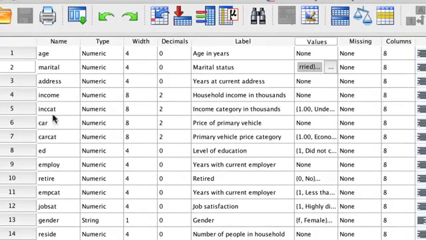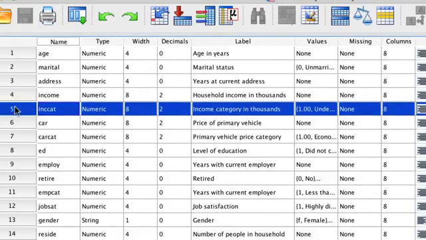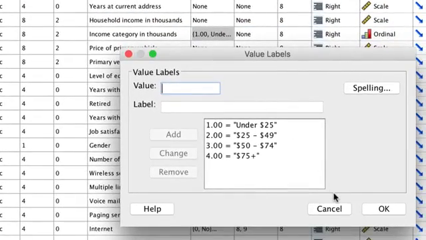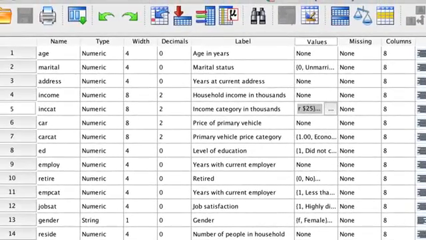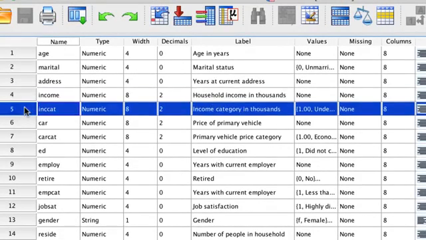What are other categories? Here we have income measured in thousands. But this is income category. Any guess to which of these variables is the categorical variable? It is, of course, income category. The raw data were exactly the same, but in one case, we have a measurement of income in thousands, and in another case, we have the same income data organized into bands or categories of income.